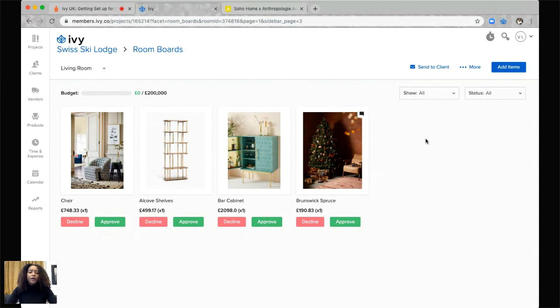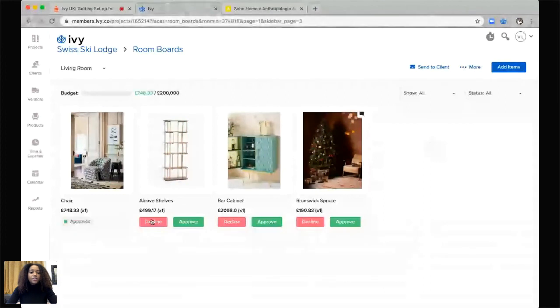So imagine you need 2 tables to go into a specific living room. However, you have clipped 5 because you'd like to have the choice. You can just clip 5 or more and then be able to approve and decline them internally, either with your colleagues or yourself, and just say, yes, I would like this. No, I don't want to actually take that over. And yes, I would like this. Alternatively, you can also send this to the client.